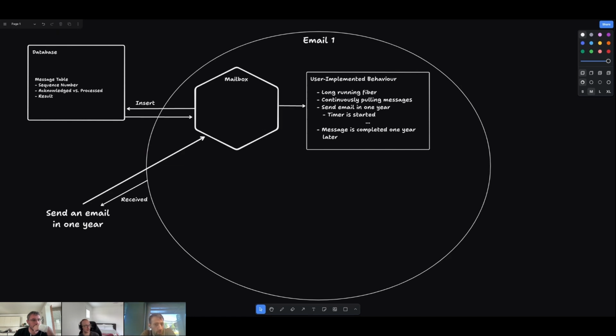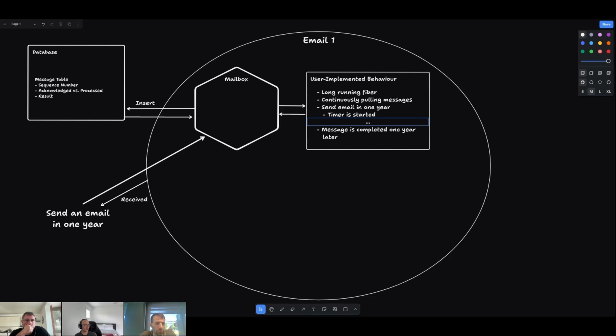The idea was that the behavior could deal just with the mailbox, and the mailbox is the shape you draw, the thing in between the actual persistent storage and what that entity can do with its own mailbox in the storage. So this arrow is a little misleading because it's not a direct write. The user is just indicating that a message is completed, but behind the scenes, whatever has been provided to the system as the mailbox storage is getting updated with the fact that the message is done.